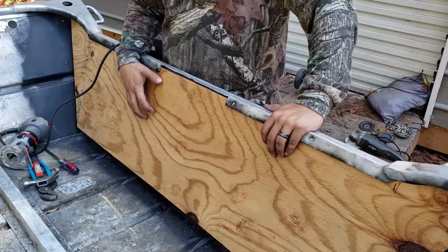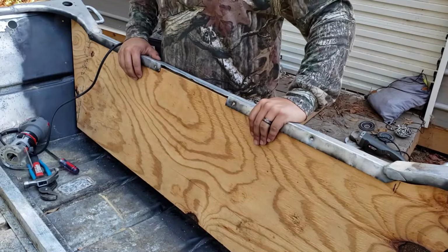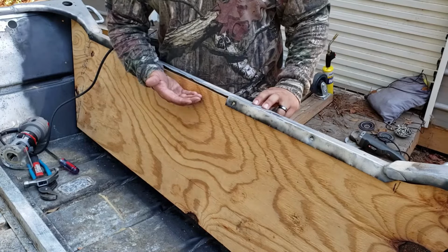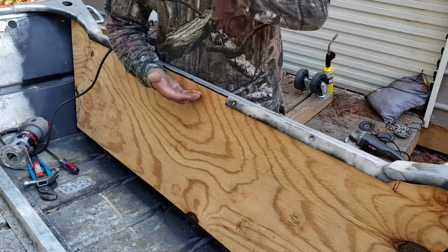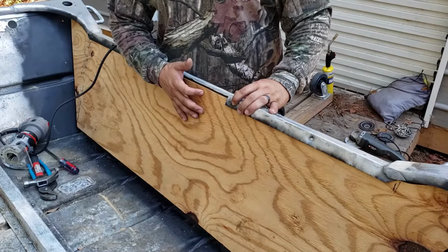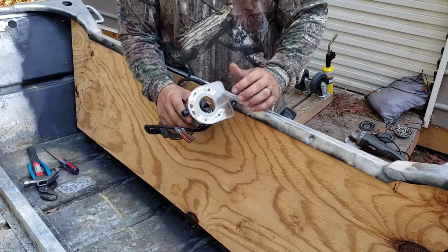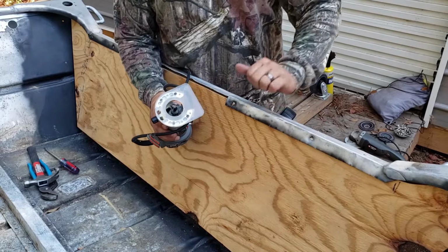So now I've got both pieces cut. I'm test fitting them both in here just to make sure they fit, and I ran into a little fitment issue. It's no big deal, we can fix it, but basically I can't get these two pieces all the way up to the top of this aluminum channel. The reason is this has been squeezed so much. I've actually tried to bend it back out, but this top part is a little bit thinner than the plywood. So what I'm going to do is mark this area out, and use a small palm router with a flat cut bit in it, and hog out just enough of this area so that it'll fit nice and flush.